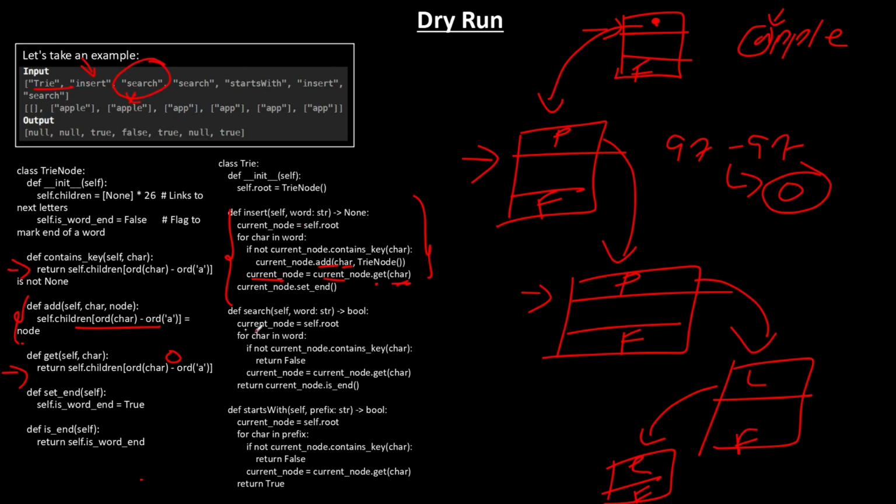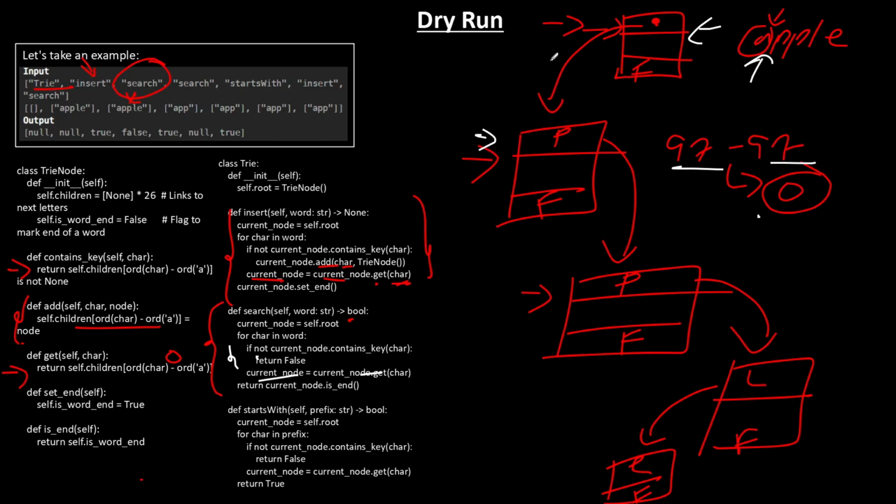The word is apple. So we come here. Again, the same scenario: we start with the root node for the search. Then the character, we're standing at A. If not contains A, if we come back to contains, we have the A, because if we subtract 97 from 97, we get 0. So it's false, and nothing is done. So we go to the next, calling the get function. It's 0, so we're standing here. Now you can see it's P.